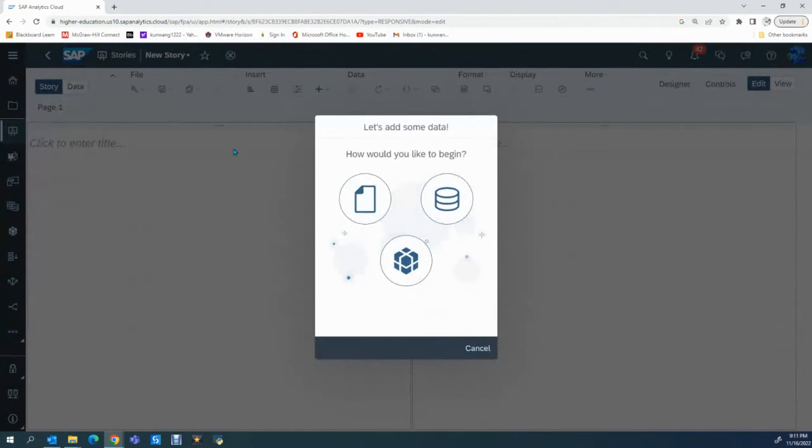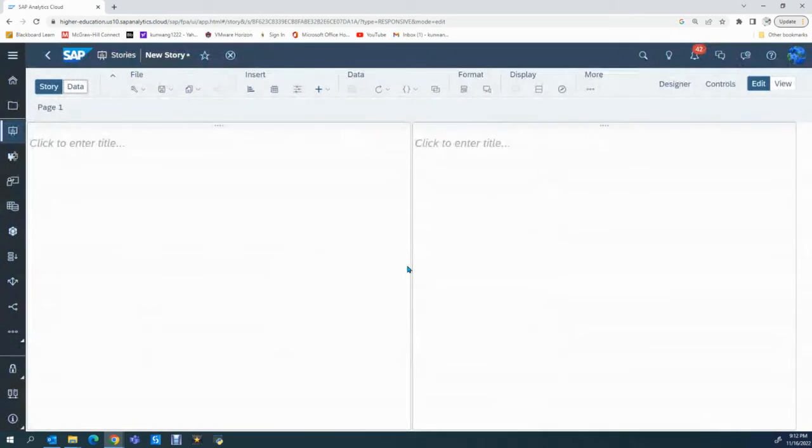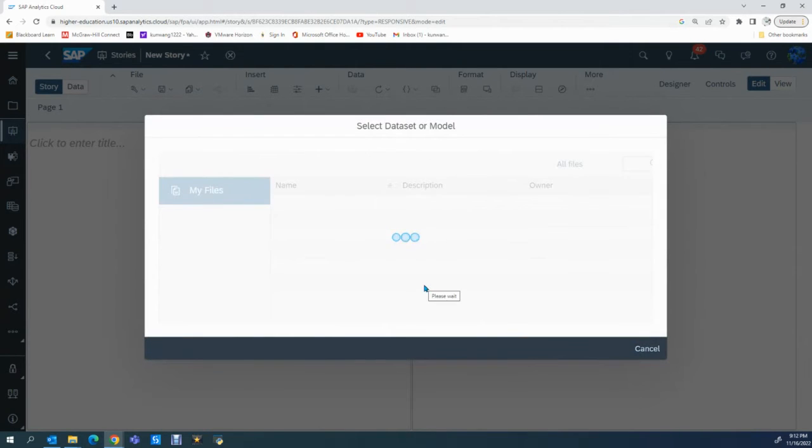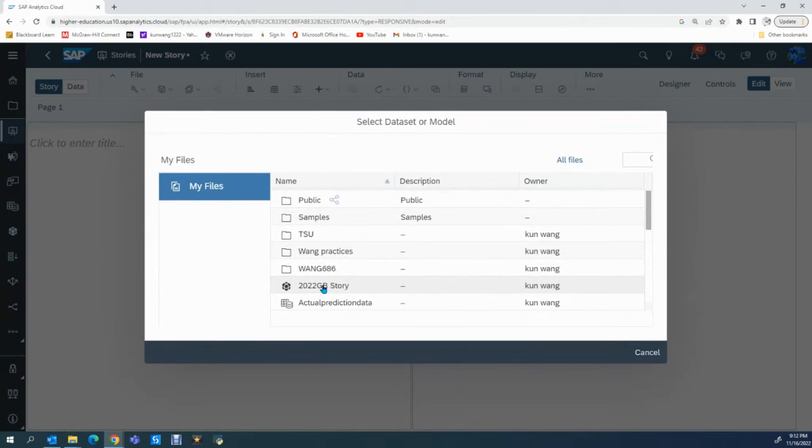So click on the data and I'm going to pull the data model we created from the modeling step and select other model, or existing models. This is the model we just created.